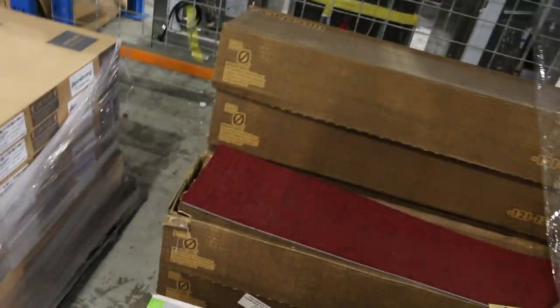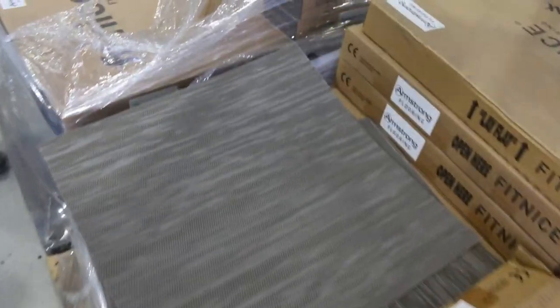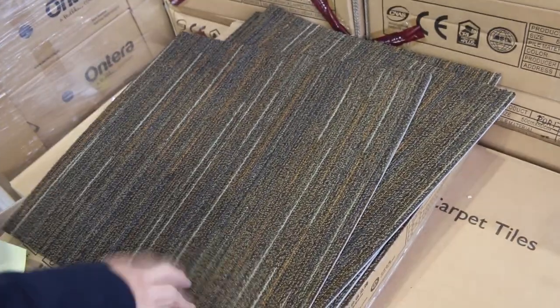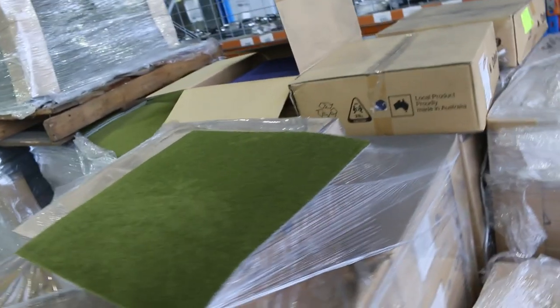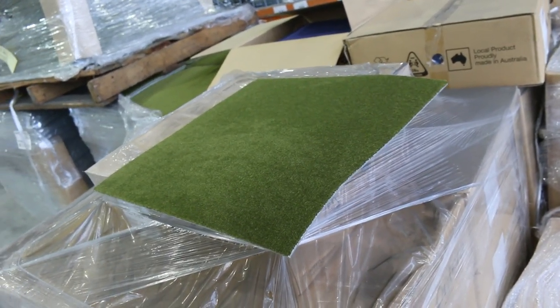A few small quantities of vinyl tiles and carpet tiles which will start from as low as $5. Then we've got these vinyl woven tiles also, which we're looking to get around about $6 or $7 a square metre for those. We've got carpet tiles — plenty of carpet tiles going through — some nice loop pile ones, hard-wearing dark colours, and then we've got cut piles also. These ones here are nice bright colours: we've got the purple, the blue, the green — all starting from $10 a square metre, solution-dyed nylon, normally around $50, so awesome buying.